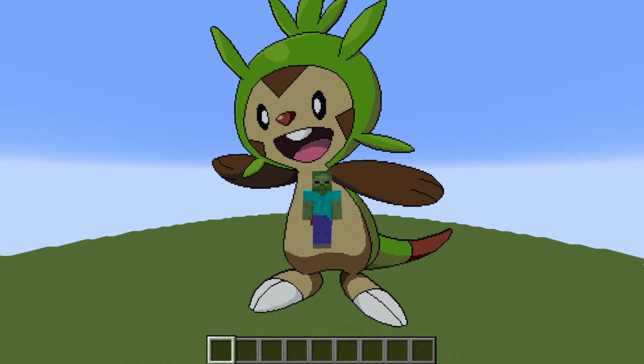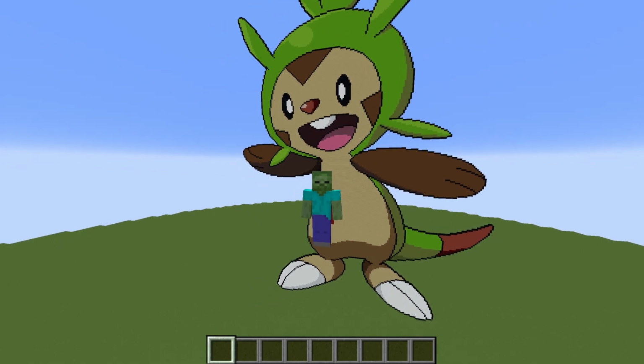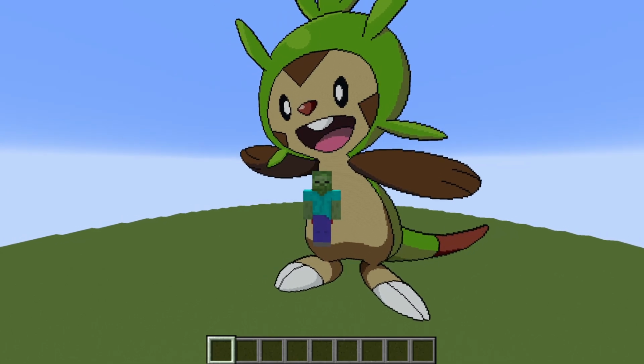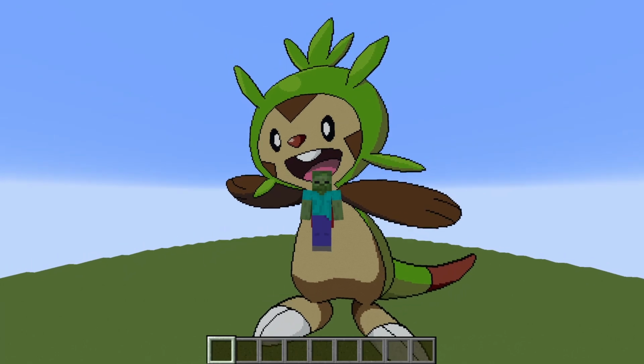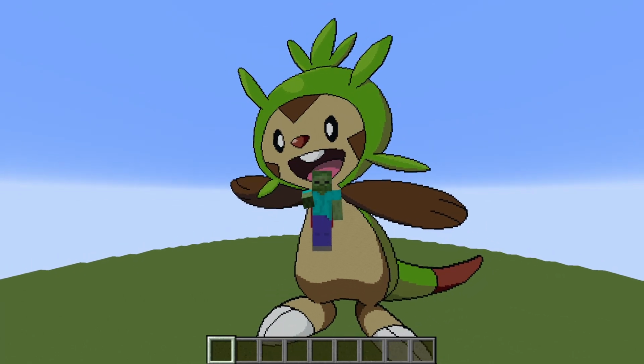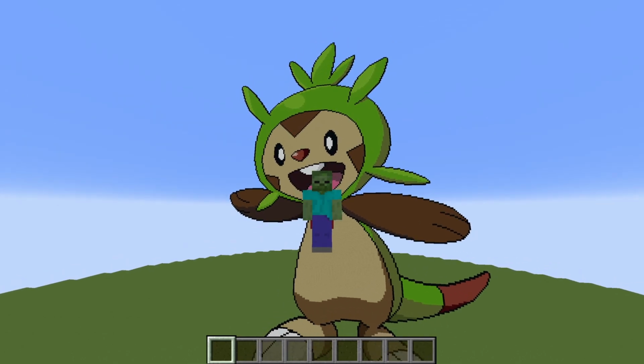Pikachu, my old Pikachu pixel art sucked, so I completely redid him, and he looks so much nicer now. I just didn't go too crazy with the shading with Pikachu. So yeah, this pixel art is very nice looking too.